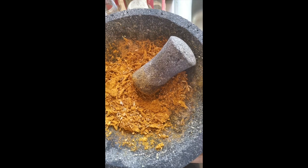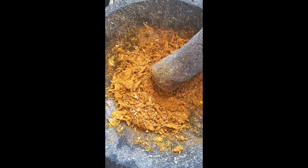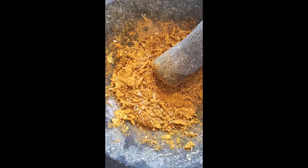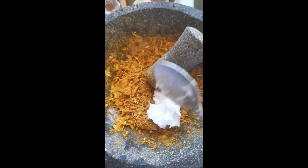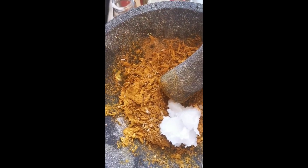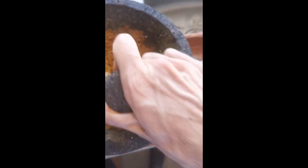As well, this doesn't need to be the perfect paste. This would actually be just a fine consistency to work with. But I would love to go ahead and add a little extra oil. So I'm going to go ahead and add in some coconut oil. And this coconut oil is just going to help kind of emulsify all of these down together as I continue to grind this. And as well, the oil is great because a lot of the benefits of these different herbs are actually much more beneficial once they're in the oil.